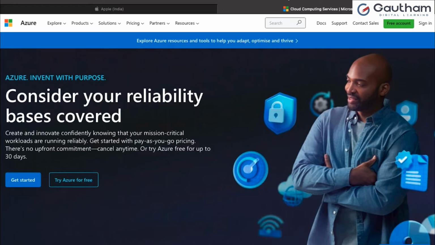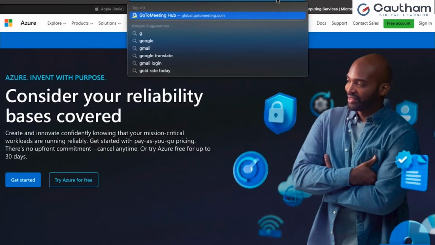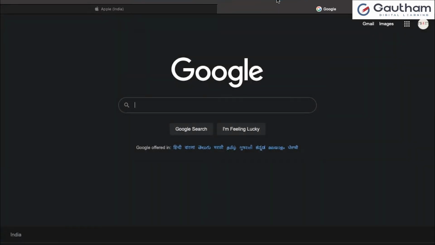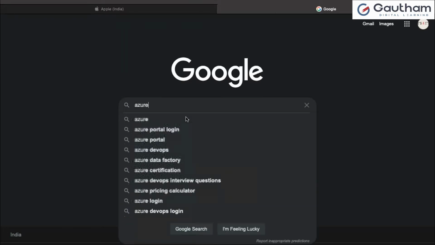How to create your free accounts on the Azure platform is, first go to Google. Once you are on your Google page, we have to go for Azure portal login. This is our Microsoft Azure dashboard portal login, right?